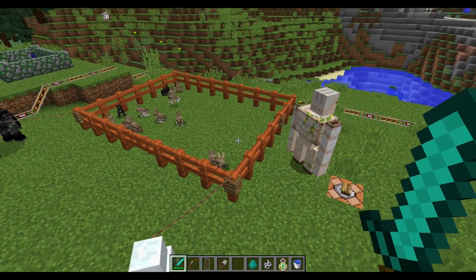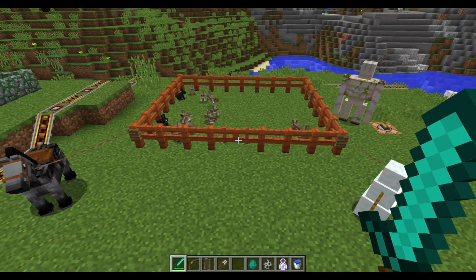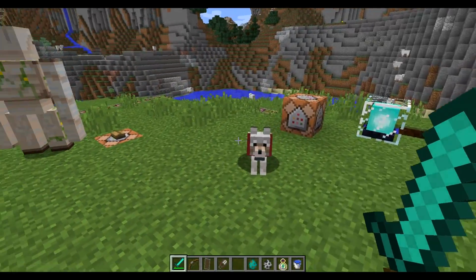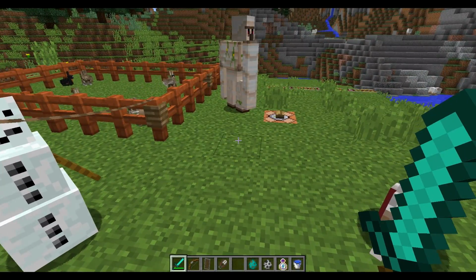Now creepers, if you have mob griefing or mob loot set to off, they won't drop those music discs anymore, and silverfish will no longer go into blocks if mob griefing is off. Lots of little things they fixed.